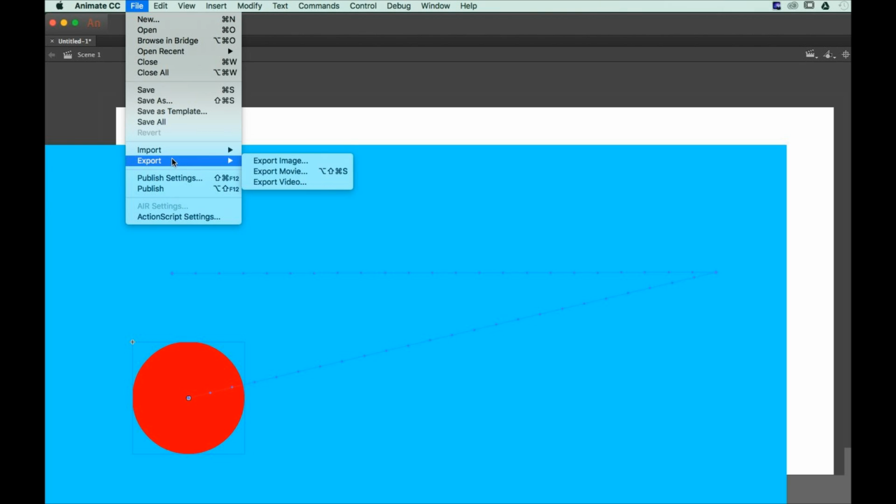is under the export menu. And I want you to export a movie, okay? This is going to produce a QuickTime movie of your Flash animation. And this QuickTime movie, the .mov or .mp4, based on which operating system you're working on, is going to be the one that you can share with your friends online, okay? Let's just do it real fast. It doesn't take too long to export the movie.